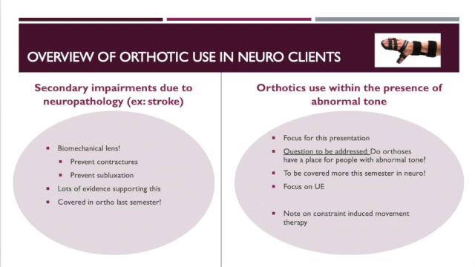The main question we will be focusing on for this presentation is, do orthoses have a place for individuals with abnormal tone? Or in other words, do orthotics influence tone by either inhibition or facilitation? Also, I'll be focusing on upper extremity orthotics as it seemed a little bit more OT focused. However, we should still be looking at and for the evidence on anything our clients may have.